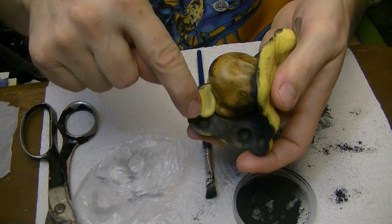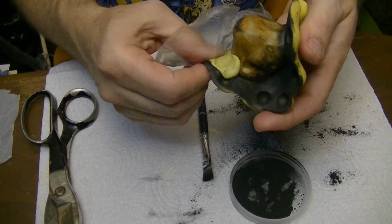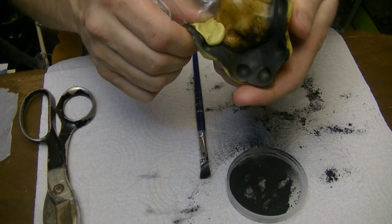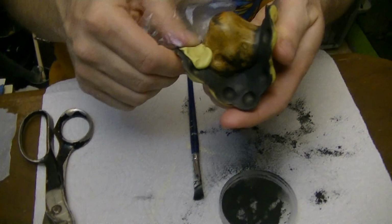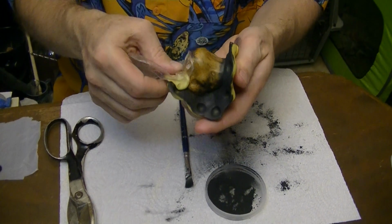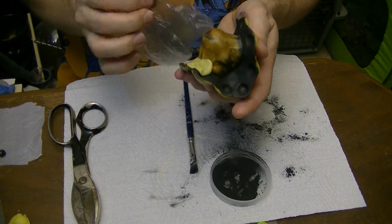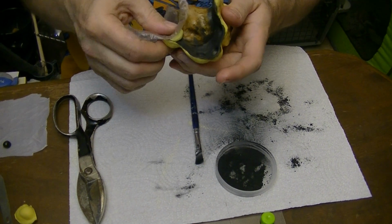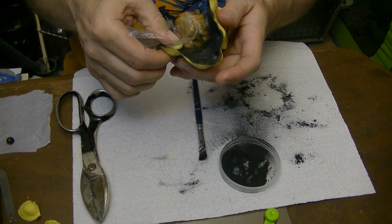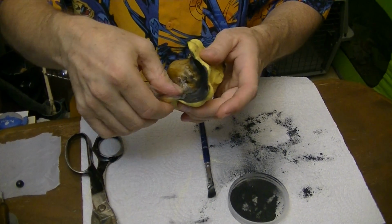And you notice the little key there. We're going to be working it down into the key, which provides alignment for the two pieces of the mold. Because if you don't have the two pieces of the mold in alignment with each other, it's not going to produce a piece that is going to look like the original. You need them both to line up pretty good.